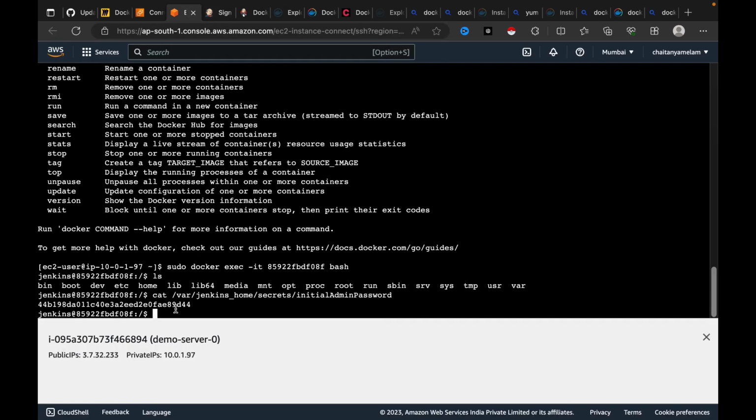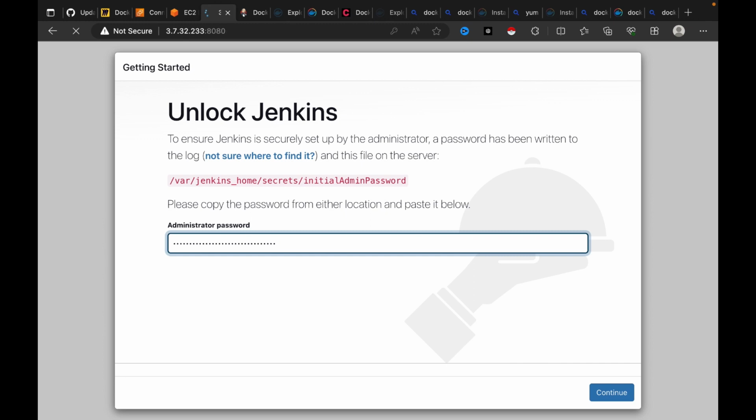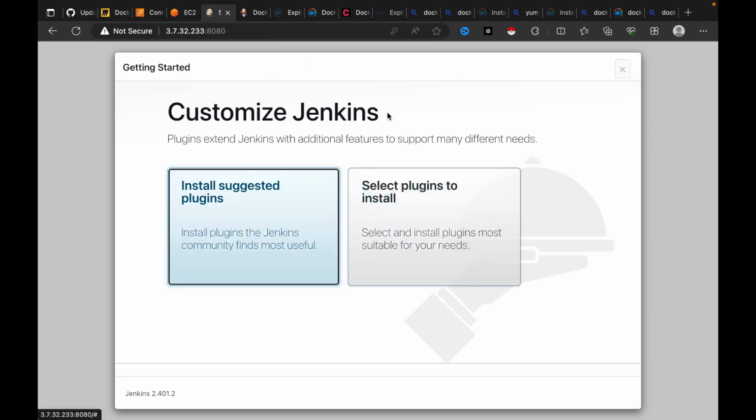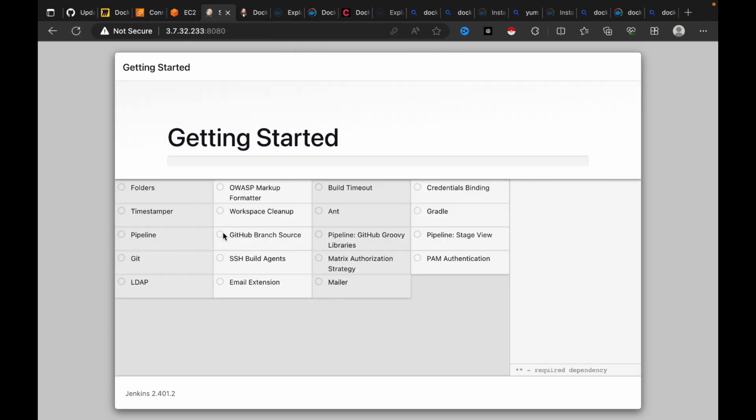Yeah, here you go. Just copy this and then start setting up Jenkins. We'll be able to complete it right now. So just cancel, and we install the suggested plugins. Whatever comes with Jenkins 2.4, it'll automatically pick up all the plugins and install them by itself. But we need to install more plugins as per your requirement. Right now we are just doing the normal version since it's just for the demo. I'm going to cover more on Jenkins plugins in the next video, but this is how we do it.